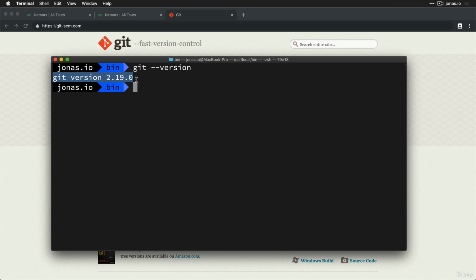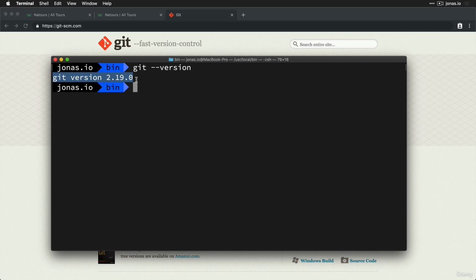Now, there are a bunch of different graphical user interfaces to interact with Git on your computer. But I will show you everything you need to know to get started with Git using the command line, because I believe that it's a way better way of learning to work with Git. And also, once you're comfortable with most of the commands, it's much faster and easier to just use the command line instead of messing with a graphical user interface.